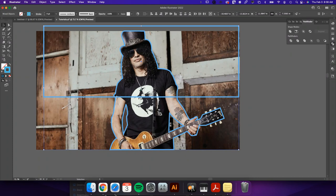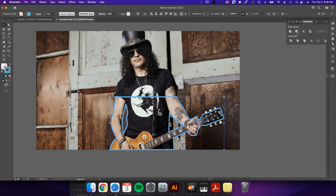Now, in order for this tool to work, this is the back minus front tool. You have to have the shape that you want to cut placed on top. So I've selected both my shapes, and I'm going to go back minus front, and that leaves me with the bottom half.